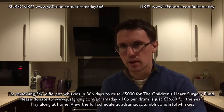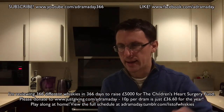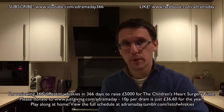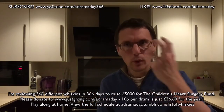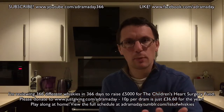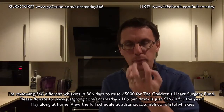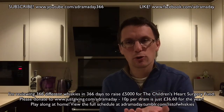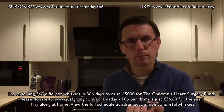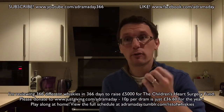There's sugared almonds in there. There's sugared almonds and banana skins. But then also, it's the smell of dark chocolate covered coffee beans, where if you get dark chocolate covered coffee beans in your hand, they don't smell of coffee, they smell more of dark chocolate, which is quite a pure aroma, but you get the merest hint of coffee beans, and it's sort of like that.